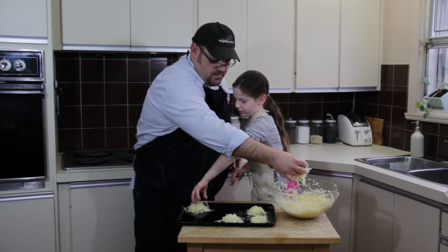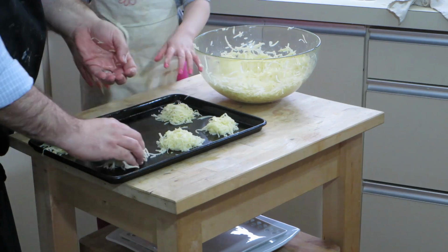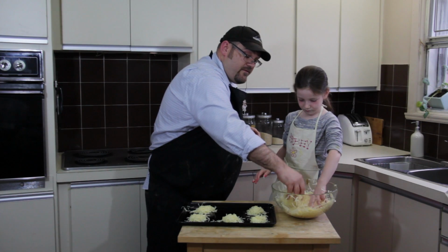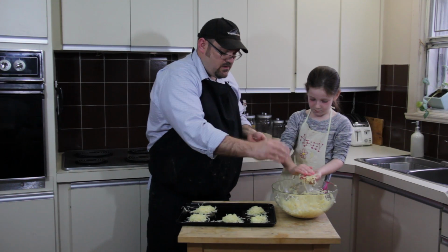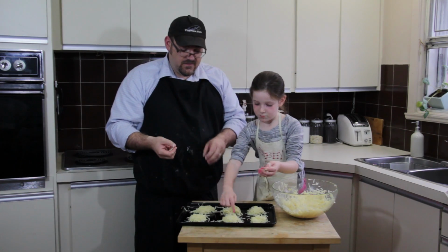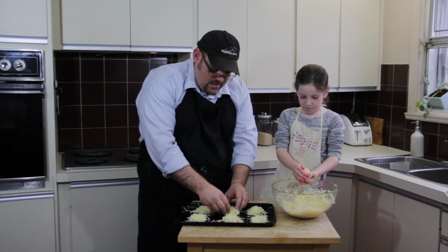We have made latkes before. A little further from the edge. Yeah, it looks like we're only going to get 6 because Abby's are pretty big. You can make these whatever size you want. The only important thing, I'll let you do the last one. Try and make them into a ball of it. Keep them stick together. As I was saying, the only thing that's really important is that you make them all the same size. Because if you make them different sizes, their cook times are going to be different. And no one wants that.